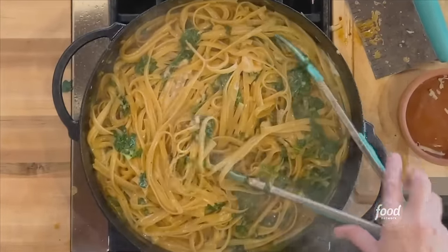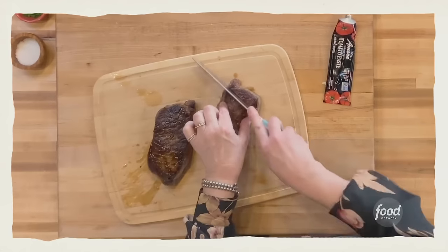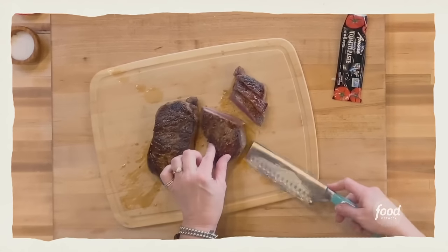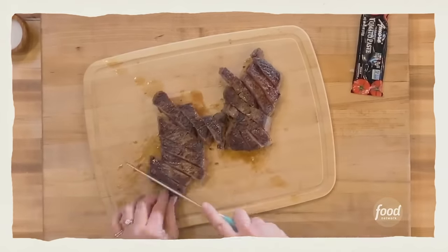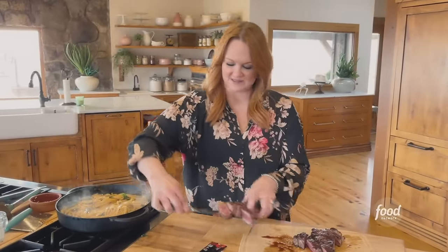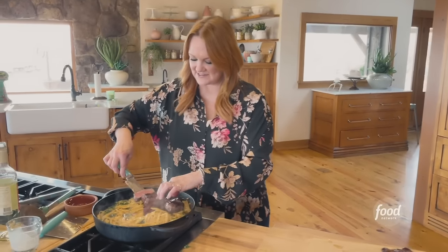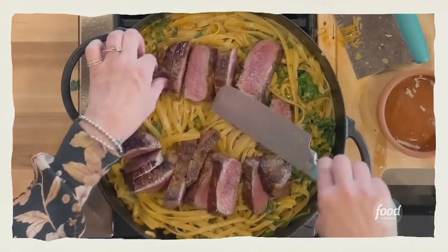Okay, so I'm gonna slice the steak, and let's check the doneness. How does it look? It's how we like it around here. Oh, baby. Yum, yum. So, slice the steak and put the slices right on top. And it doesn't have to be like in one big neat piece.